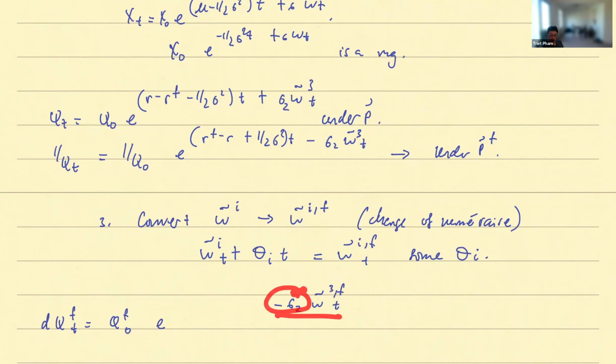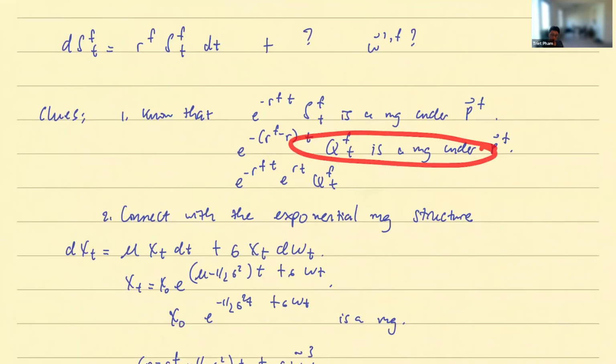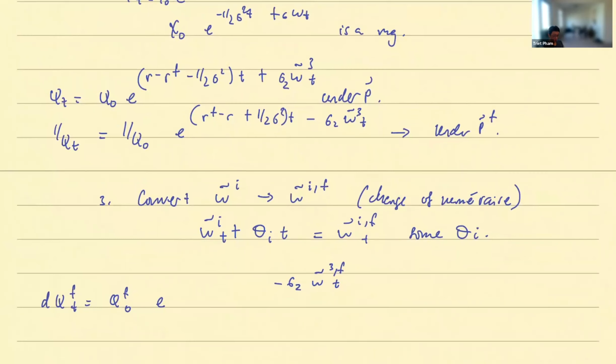You understand? Because how these guys are related is through the drift. You will never be able to touch the volatility by adding or subtracting the drift term, because this is dt, which means it will get absorbed into here. And coupled with the fact that you know it's got to be a martingale, whatever it is, you even know what the change in the drift is, but we'll get there later. You know that it must be exactly this.